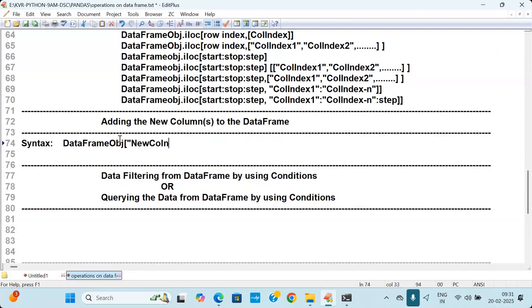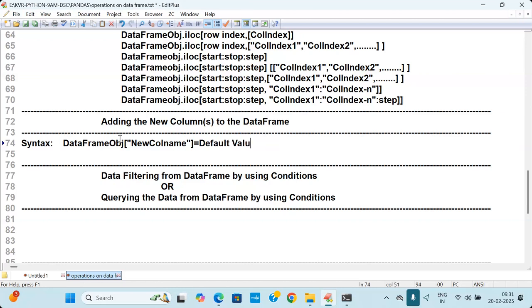You need to take new column name is equal to a default value which you like. Suppose I want to keep something like total, then I will keep a value called None. None is called one value. So if you want, you can keep one default value.